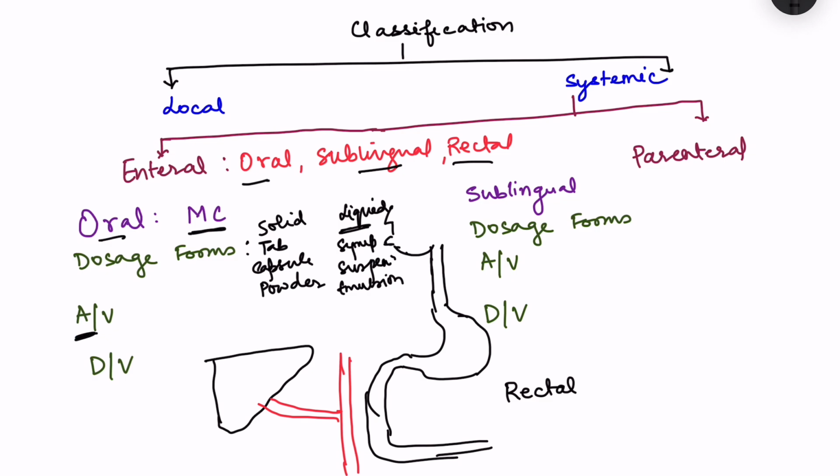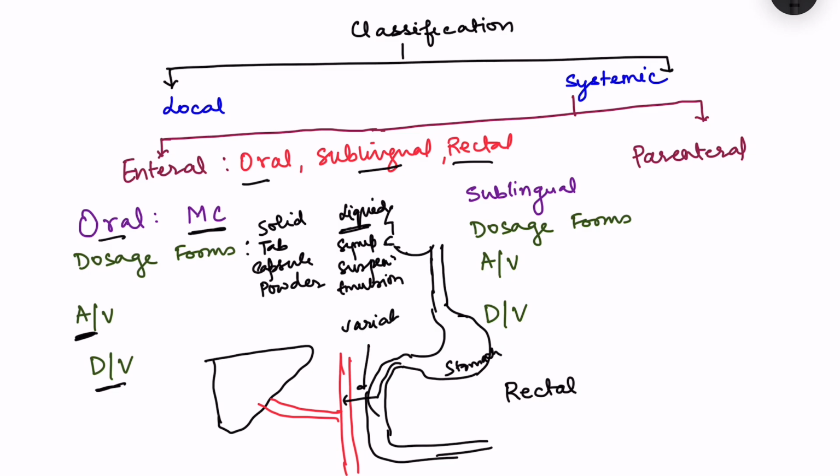What are the advantages of this form? Well, it is very safe. The drug need not be sterile, because when the drug is taken, actually our stomach has one action of preventing infection. Hydrochloric acid is there, it destroys the bacteria. So the drug need not be sterile in case of the oral route, and that is why it is cheap also. Then it is easy to administer, it is non-invasive, painless. On the other hand, there are certain disadvantages as well. One is that because the drug is taken orally, it is being absorbed, and this absorption is variable.